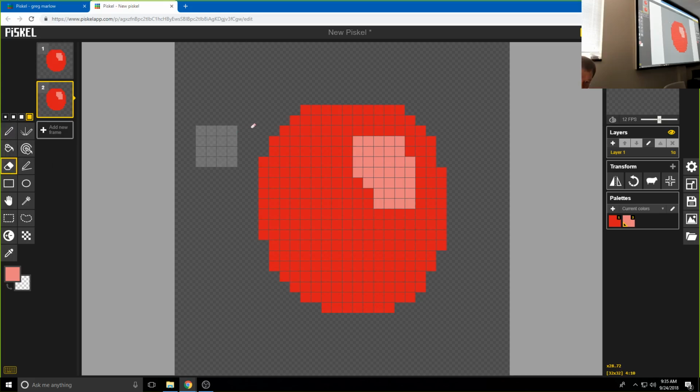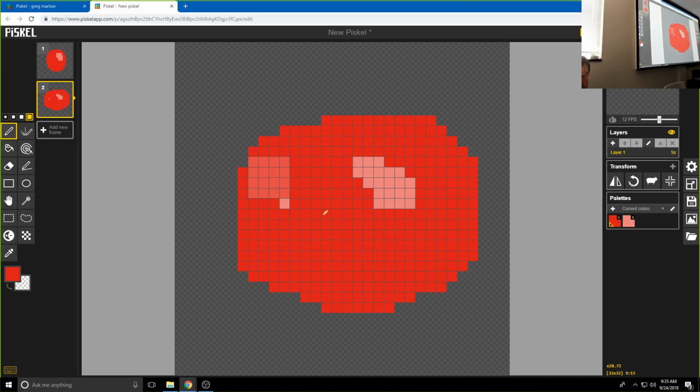If I wanted to erase parts of it on here and make it a little wider, choose my color here, make it just a little bit wider. So now you just get this weird little pulsating red ball, whatever, right?